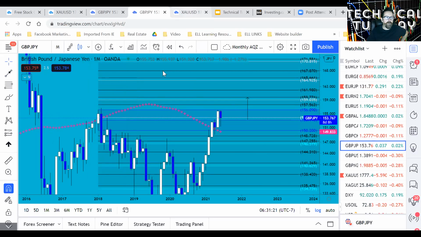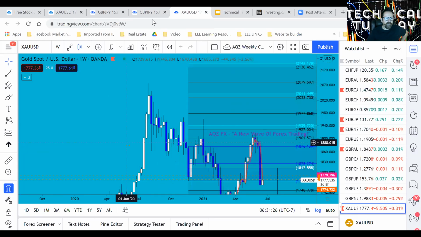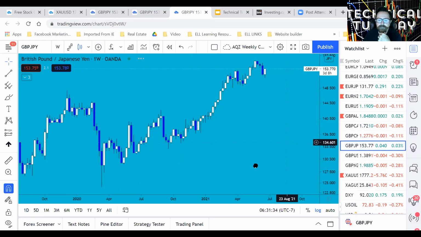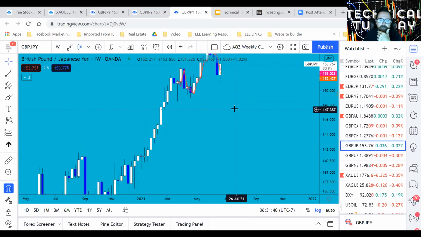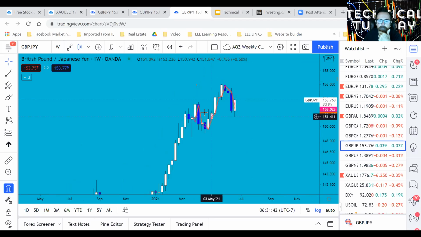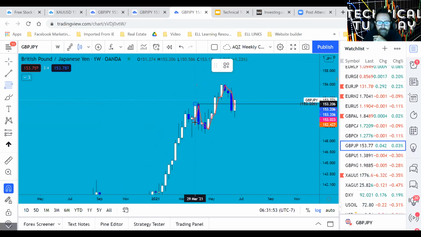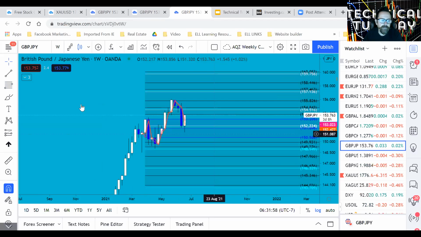So let's take a look at the weekly. This is the weekly, just so you know, weekly right here. All right, and let's go to GJ on the weekly. I'm going to clean this one up. All right, so this violation came back. This is a retest. So I'm going to play off of this one, just looking at it, because it looks like a retest to that zone. I believe that's, yep, wick to wick. Look at that retest that it did right off of there.